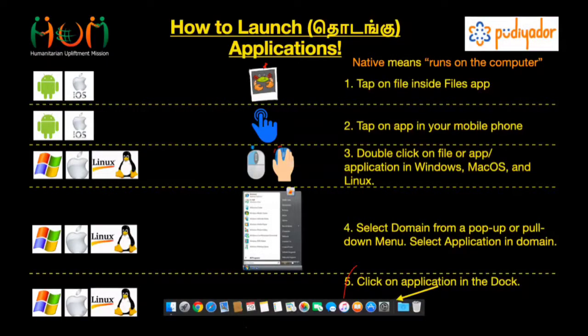Now, you can double click on the particular type of file to launch it. You can also find where the application is and double click on the application itself, right? Or there are menus. You have all these pop-ups and menus that come, which I will show you today. You can click on the menu, and in the menu, the applications are almost always divided by domain. For example, education software. You can look into the education domain and see which software you want to use. You can look in the internet domain and see whether you want to use a web browser or whether you want to use Zoom, right? That is another way to launch it.